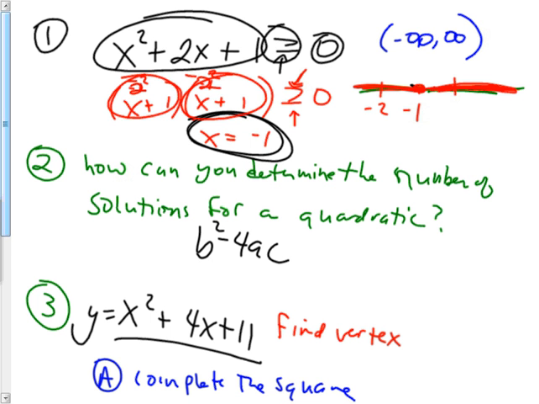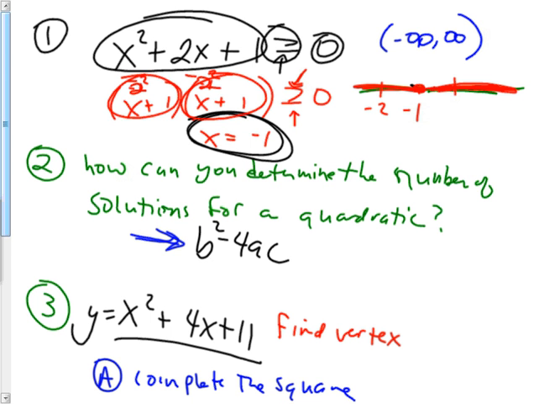Okay, so number 2, can you determine the number of solutions for a quadratic? How, or it actually says, how can you determine it? And it's this, b squared minus 4ac. How about you wait till I'm done explaining it, okay? So, I was saying that you could either have this, b squared minus 4ac, or you could say the name for that, which is called the discriminant. They can have half credit just for saying discriminant or b squared minus 4ac.